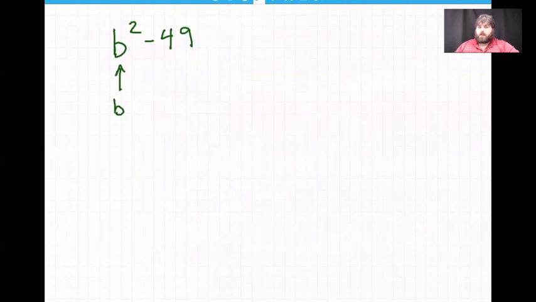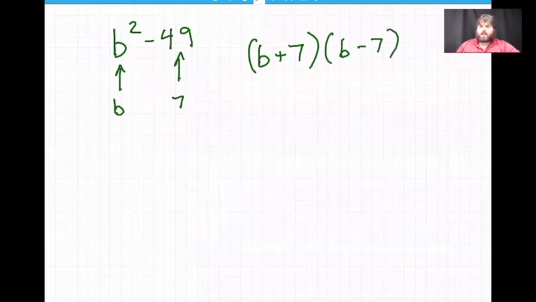So let's look at an example of an easy one. b squared minus 49. Okay, you notice how this is something squared, it's b squared. This is something squared, it's 7 squared. It's a difference of squares. Remember, difference means subtraction. So I have something squared minus something squared, easy to factor. You take the two things that are being squared, add them, multiply them by the subtraction of the two things, and that's it. Okay, you got to figure out what is being squared to get b squared, and what is being squared to get 49. Then it's easy.